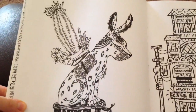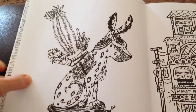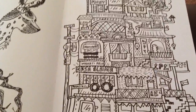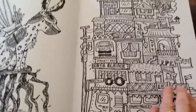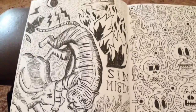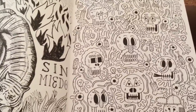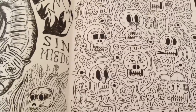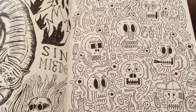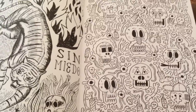Here we have more of a typical coloring book page. This is some sort of wild dog perhaps, or maybe even a donkey, with cacti and some cute little houses or shops. As I said, they're by all different artists so you're going to get a great variety of different images in this book — that's what I like about it. It keeps me intrigued and I never get bored because every day there's something I can do in this book.